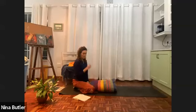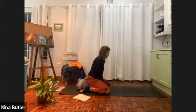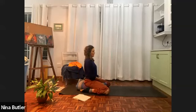And I invite you to gently find your way up to a seated position. And we'll come into the Virasana seat. So you're just going to take that cushion and place it underneath your bum. And bring your hands into the seat of the body first, just to straighten the spine, drawing the shoulders back, lifting through the top of the head. Incidentally, if this hurts your knees and you want to place your legs forward in a Sukhasana seat, normal cross-legged seat, that's also fine if this is too much for your knees.